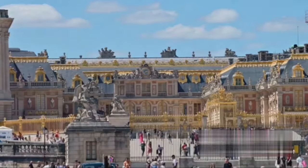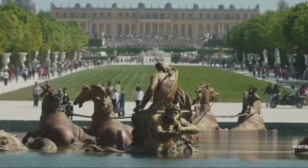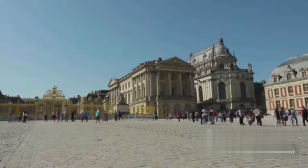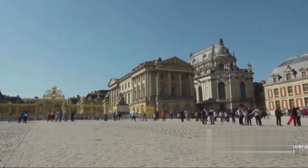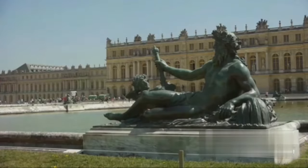One cannot talk about Versailles without mentioning the Hall of Mirrors. This grand gallery, stretching over 70 meters long, is lined with 17 wide arcaded mirrors facing 17 windows overlooking the gardens. It's a sight to behold, a spectacle of light and space that leaves visitors spellbound. The Palace of Versailles isn't just a symbol of royal extravagance, but it's also steeped in history. It's where the Treaty of Versailles was signed, marking the end of World War I. UNESCO declared it a World Heritage Site in 1979. The Palace of Versailles, a royal chateau that leaves everyone in awe, starts our countdown at number 10.